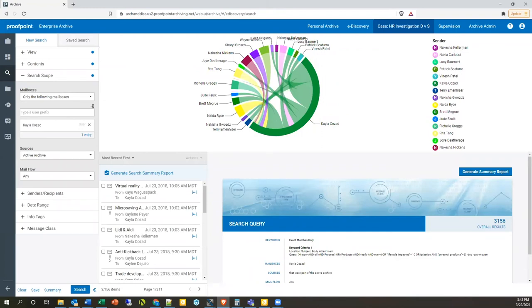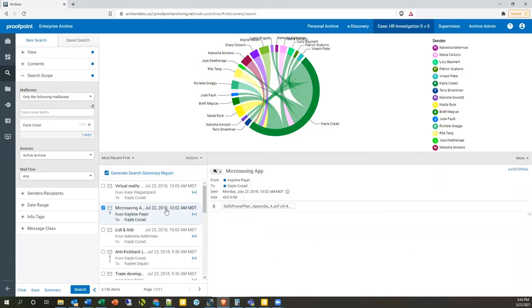We can quickly confirm what we expect to see in the results, as well as to visualize other communicators we may not have considered previously. Outliers and anomalies can be quickly identified, and the investigation can be easily adjusted accordingly. Additionally, the dataset, currently in the search results window, can be used to add the appropriate custodian mailboxes to litigation hold, which we've already done in this example. Kayla's mailbox is now on litigation hold, preventing retention periods from expiring the content within.